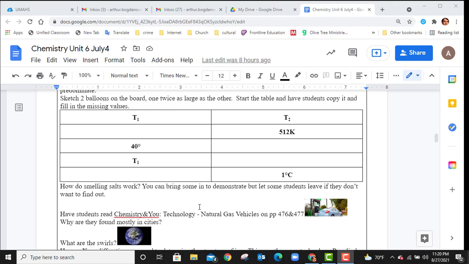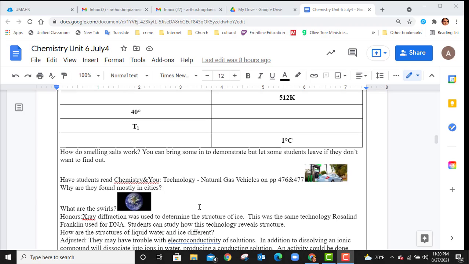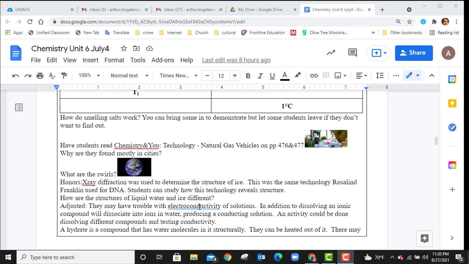I want to see how they do. I want to see how they put together a lesson plan and how they implement the lesson plan. They can watch me a few times and get some ideas from me, and they probably had some modeling and observation already through field experiences with the university. These are the elements, and you can see some are for the adjusted here. Like for the adjusted, I showed you the honors here.